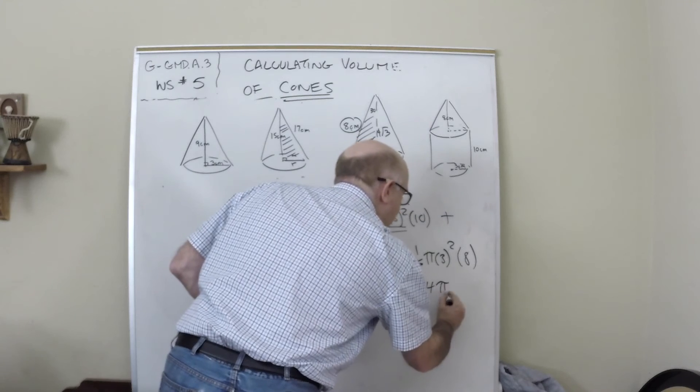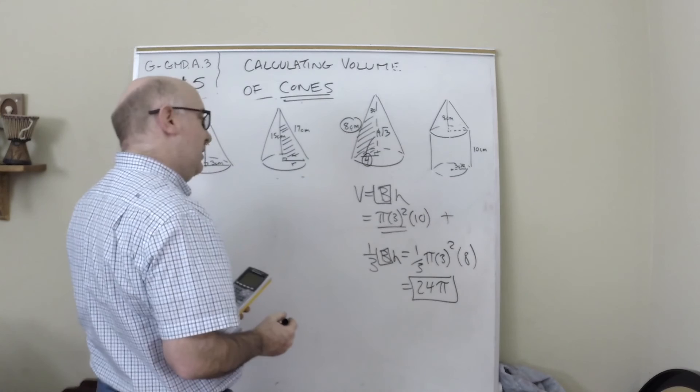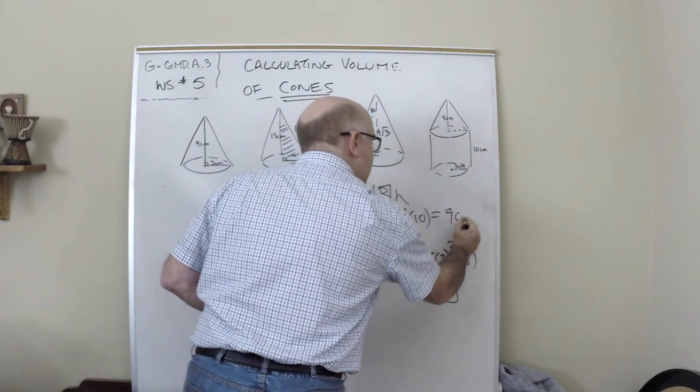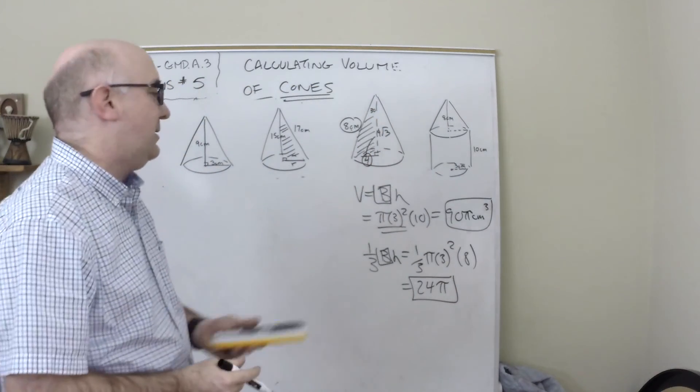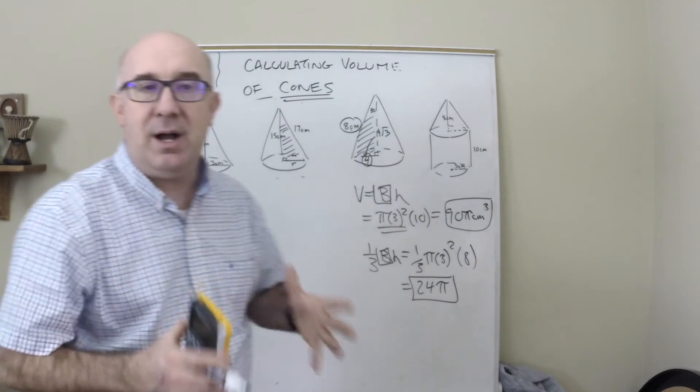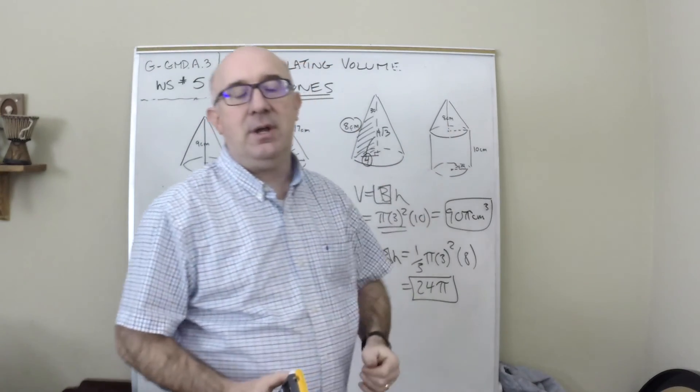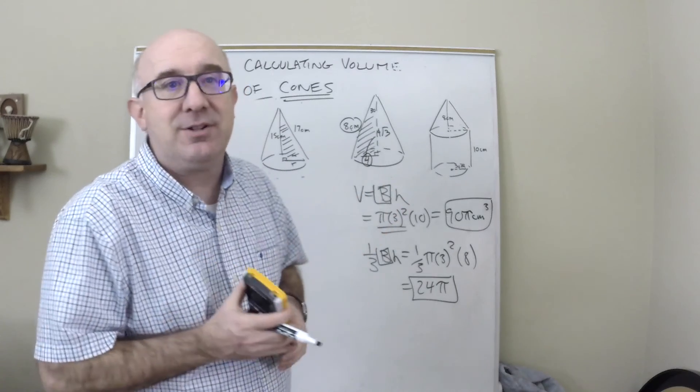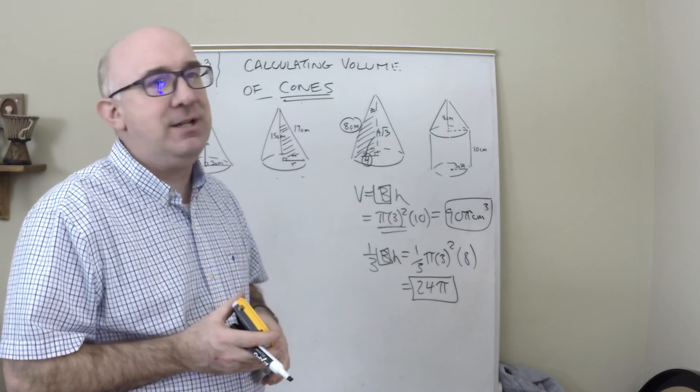And so we get, let's see, 24π there. So we take 24π and this number up here is 90π, maybe I should just make that 90π so I have it. And I take my 90π and I add it to my 24π and I get 114π centimeters cubed. And I created the volume of some sort of farming storage unit or I'm not sure, but it looks like something like that. Go get the cones, they're fun, much easier than the last group.